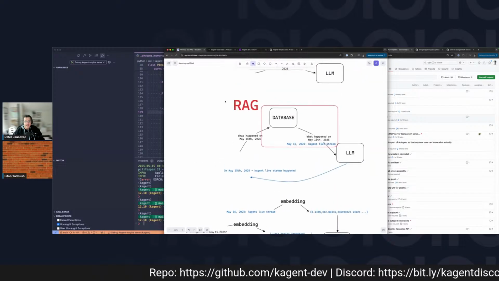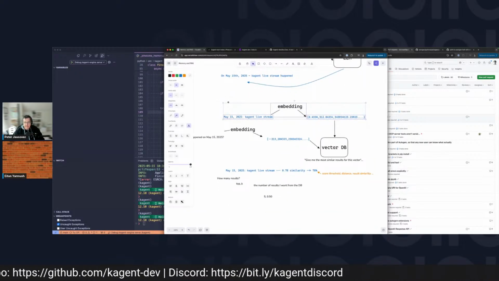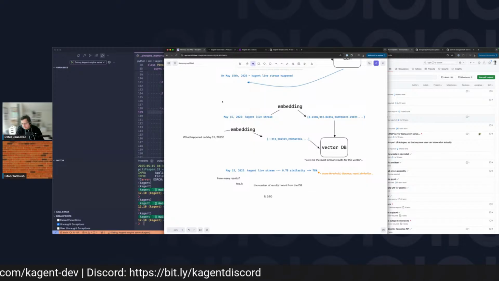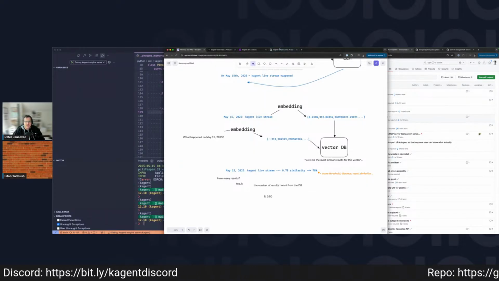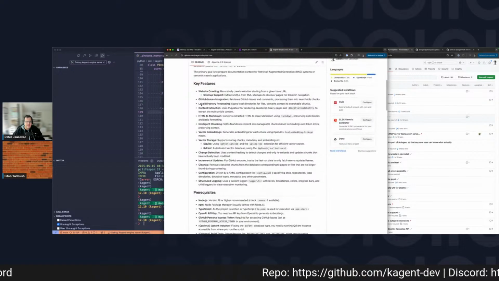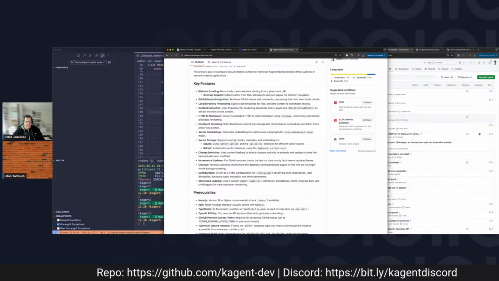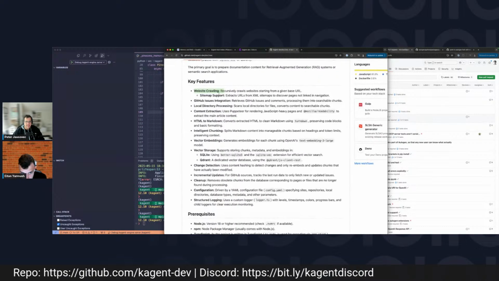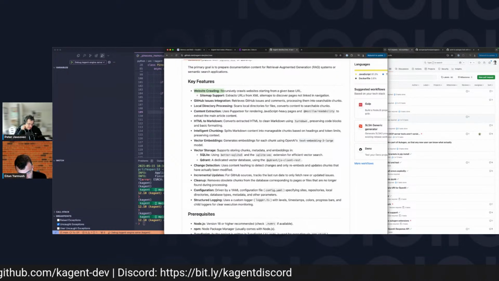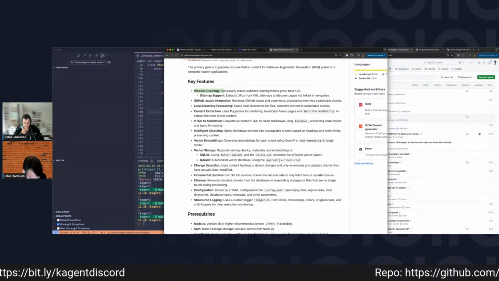Where actually the data preparation, which is this part and this one, right? So it can take in, let me go here and see exactly what it can do. It can retrieve GitHub issues and comments. It can crawl websites, using the sitemap to extract and find all the pages.